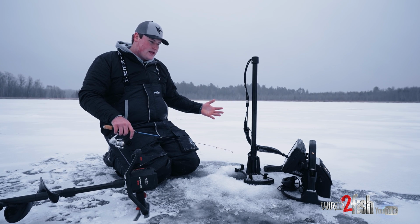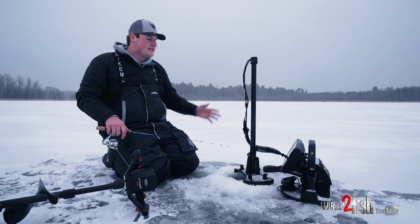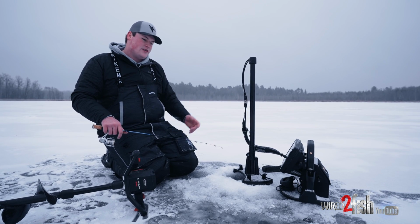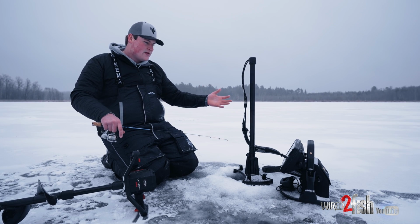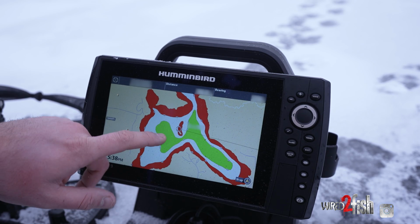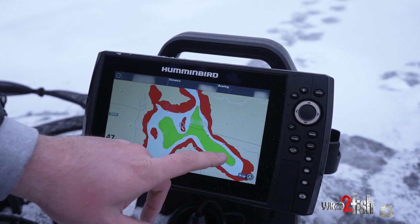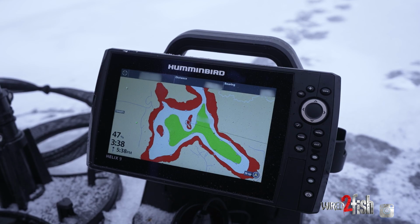And with these small little lakes, some of them are even unmapped, so you don't know what's there. That's another part of live imaging. You can look around and see: is there weeds? Do you find any hard bottom, soft bottom? Do you find any gravel, rock? You can decipher what those lakes are made of even without a map, and that's a really nice part of using this live imaging. Being able to do that on these small, unmapped lakes is super beneficial to being able to cover water, find these fish, and chase these basin crappies that we're chasing today.